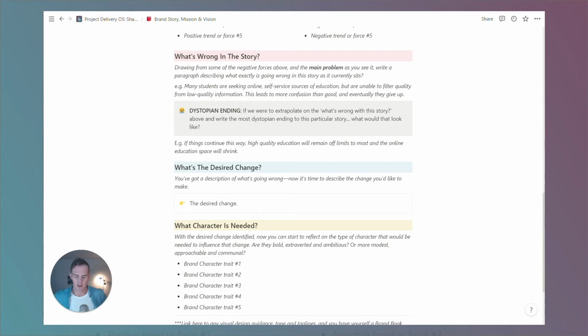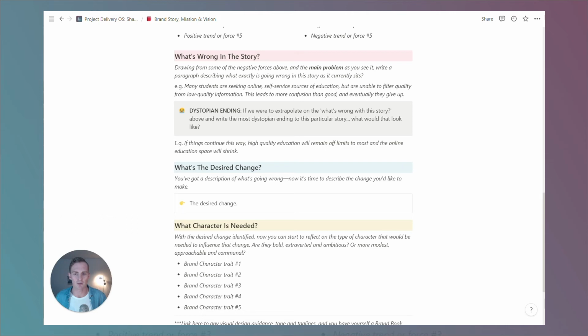And it's about painting a picture of the best possible outcome for the story that you've set. There's kind of a boundary around that. There's something going wrong in the story, as you've identified it, there's a boundary around that. And now we're going to set the most ambitious version of the change that we'd like to see. And we're going to try and be as concrete about it as we can.